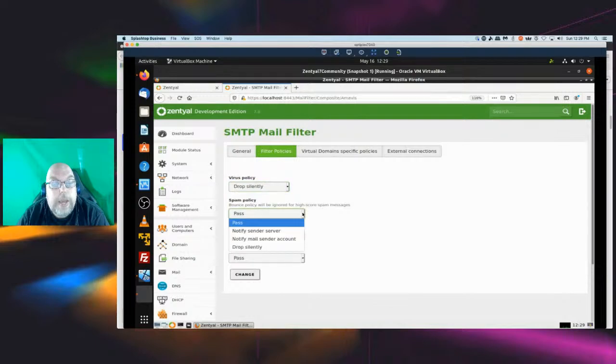Spam policy is pass currently. Notify sender server, notify mail sender account, drop silently. Banned files policy, again, same options, and bad header policy.